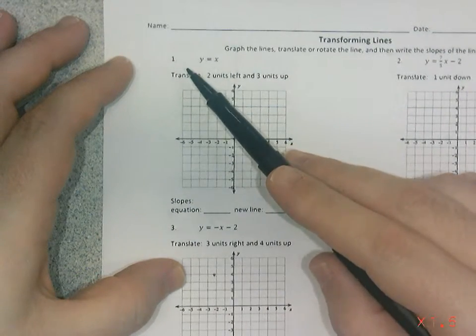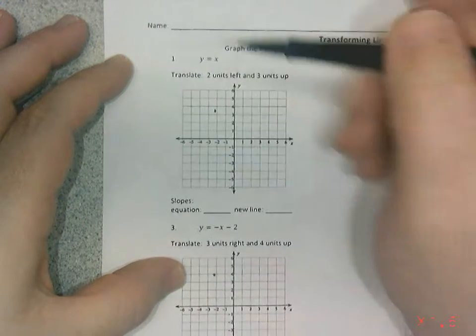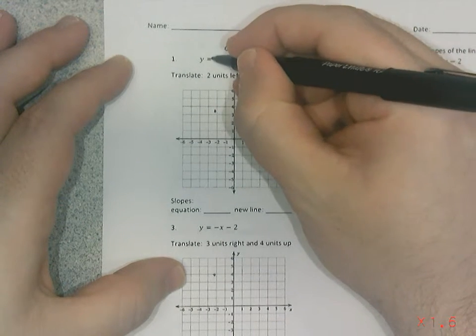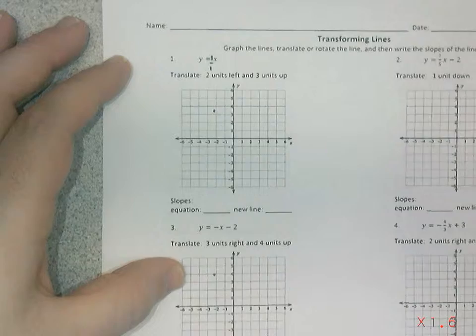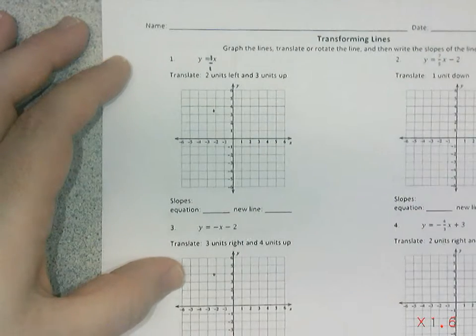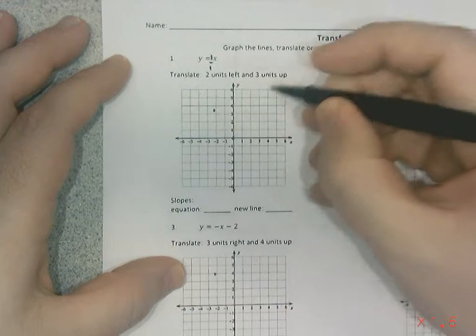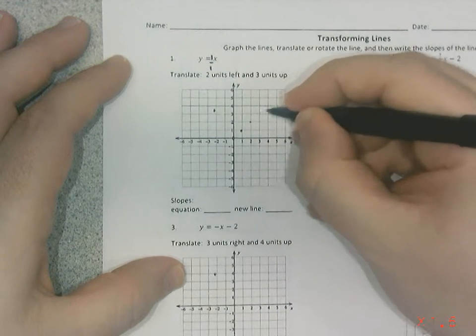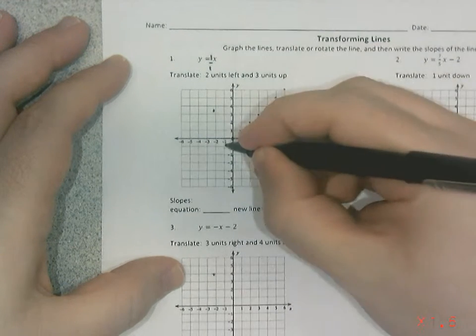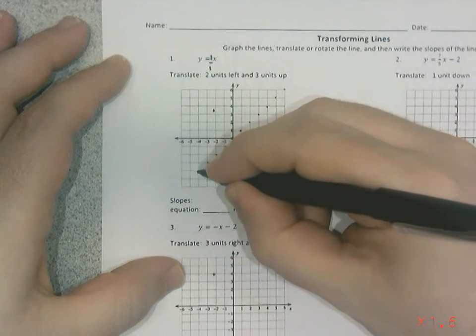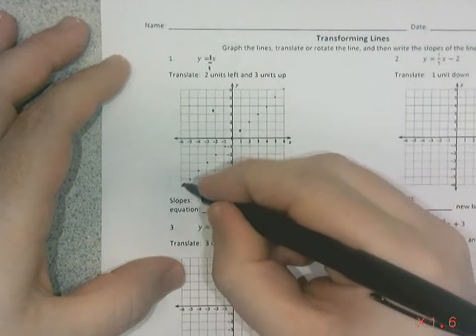It wants us to graph the line y equals x. So remember, if there's no number next to the x, it's just a 1/1 slope. If there's no number adding or subtracting to it, it starts at nothing, which is 0. And then we'd go up 1/1 to graph our line. Okay, so that is our original line right there.